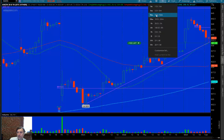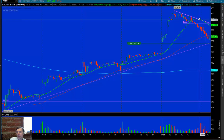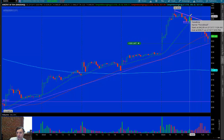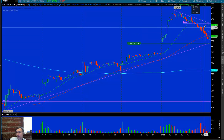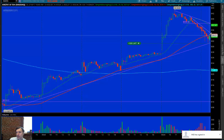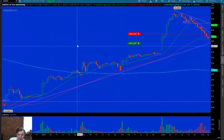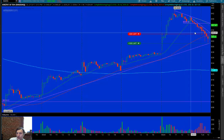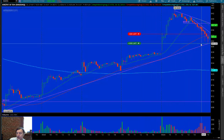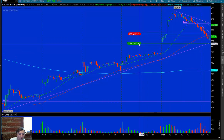Now the target has to be at the upper trend line — drawing the trend lines here, the target is basically 834.86. I've put the order out right there. I also have another 500 shares to buy in case it undercut further, because that's typical in day trading where they undercut. Usually what I want to do is double the position instead of getting out for a small loss.